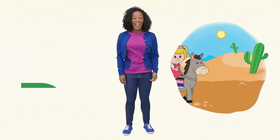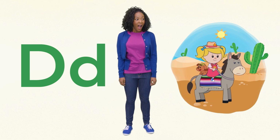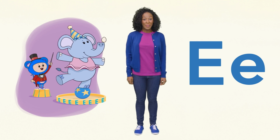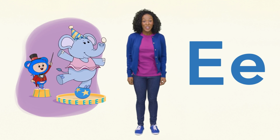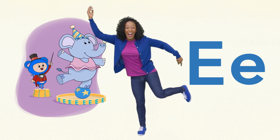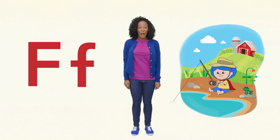D is for desert, donkey, and dog. Woof, woof! E is for eat an elephant. Can you stand on one leg like the elephant? F is for fish, farm, and frog.